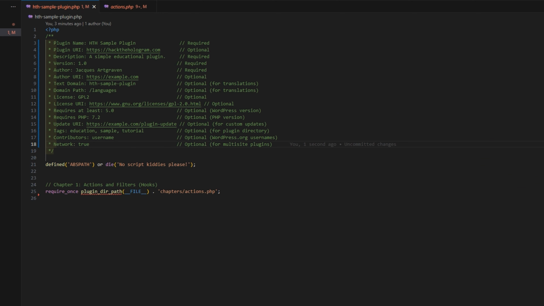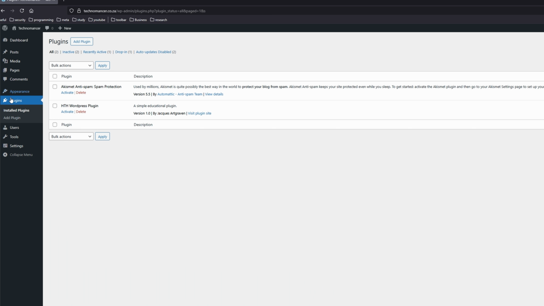Okay, so this information that we have here is essentially what's going to show up if I'm in my plugins area: the plugin name, the description, the version, the author, and then the plugin website. This is all useful information that you want to have on it, but obviously there is more. You can expand this out. You can include buttons and links and all kinds of things on that. So you're not limited by just that.